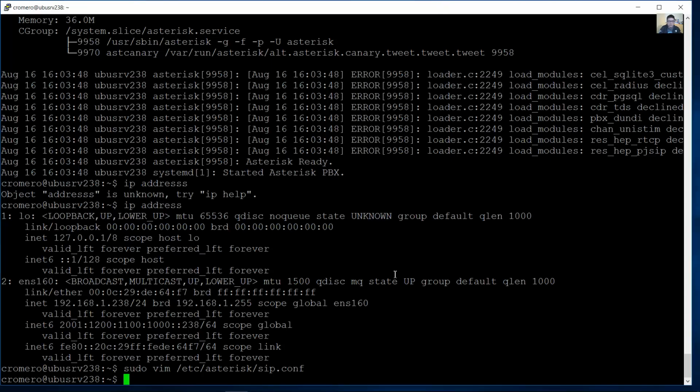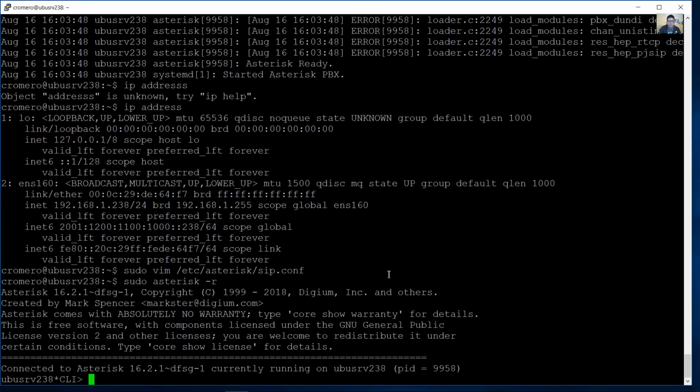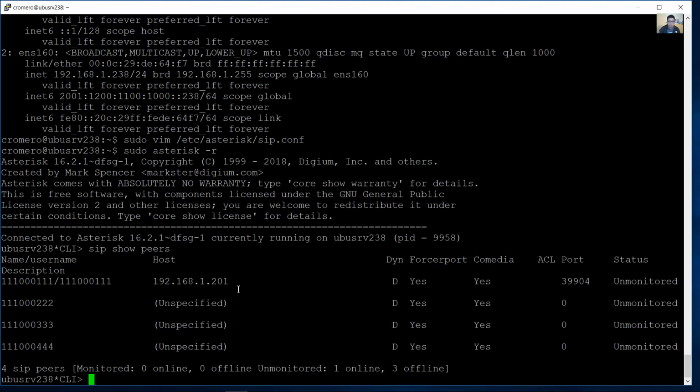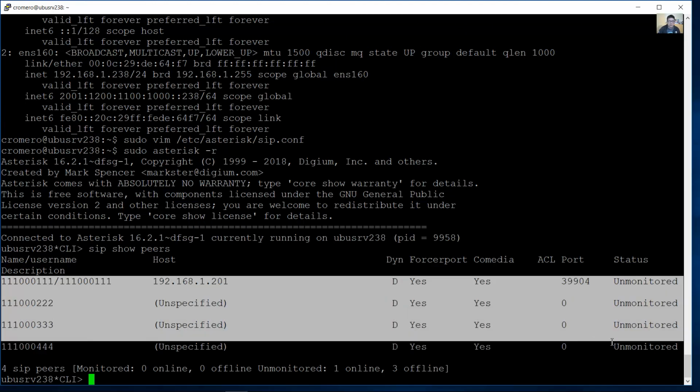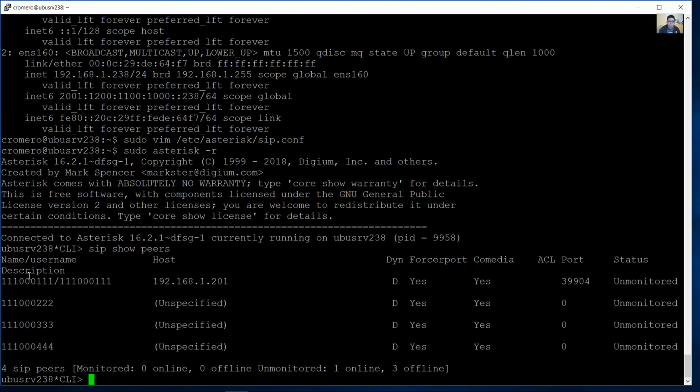Okay, verify this using sudo asterisk option R to enter the command line. Okay, Asterisk 16, the command line, and sip show peers. 4 peers configured, but only one in use.